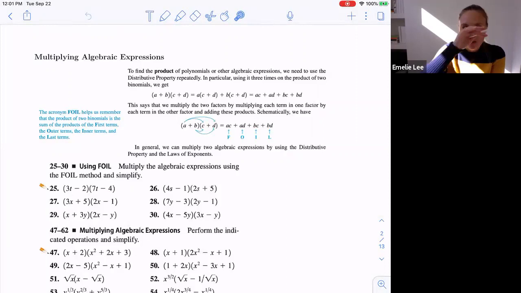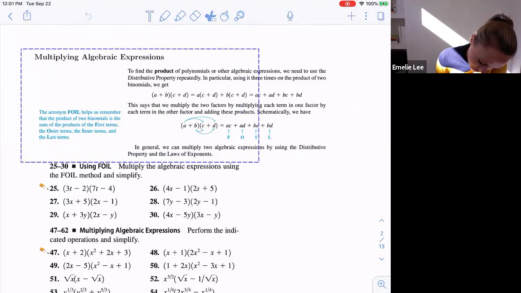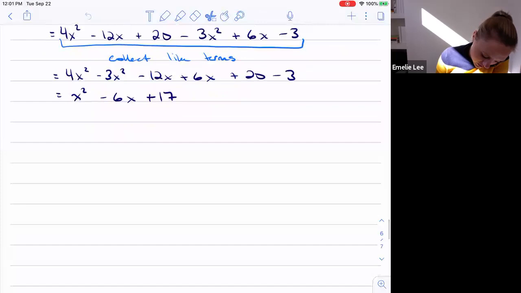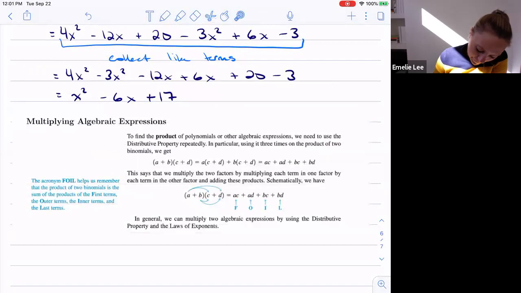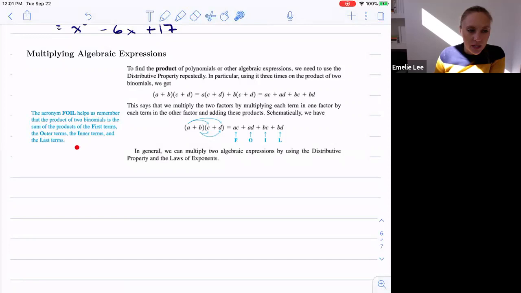So if we're multiplying algebraic expressions, we need to have our wits about us. So here's the little note on FOIL, that's fine. But essentially what it's describing is if I'm multiplying two binomials, meaning two polynomials each with two terms. So a plus b times c plus d is an example of two binomials being multiplied. That's the only time that FOIL helps. But really at the end of the day, you just need to multiply through. So a has to get multiplied by c as well as d, and then b has to multiply c as well as d. And we just expand it.